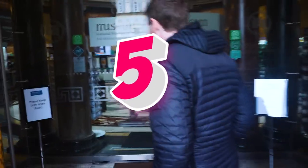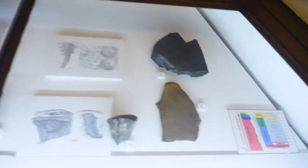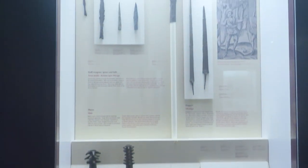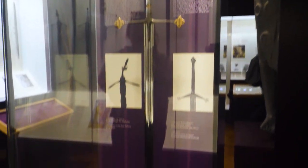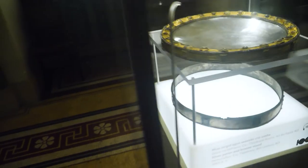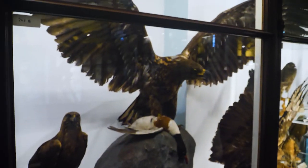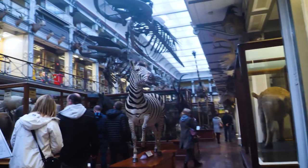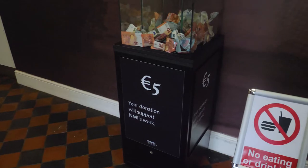Back in Dublin, we have the National Museum of Ireland. The National Museum covers both the archaeology and the natural history of Ireland. The Archaeology Museum focuses on recovered artifacts from around the island dating all the way back to 7,000 BC. Here you'll find all kinds of exhibits, from the famous Iron Age bog bodies, to Vikings in Ireland, and the Treasury Room, filled with some of the most unique and culturally significant items in all of Ireland. Across the courtyard sits the Natural History Museum, housing a stunning collection of over 10,000 various species arranged in an Old World Victorian style. Tickets are free to both locations and can be booked online or in person.